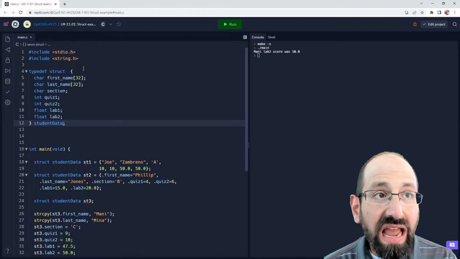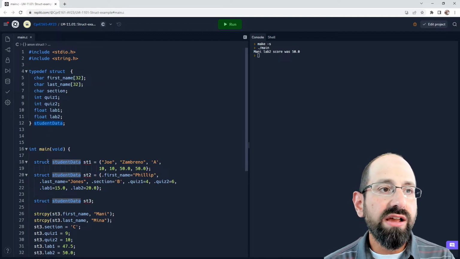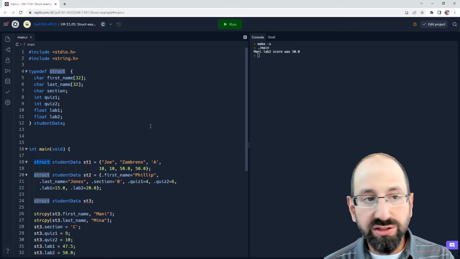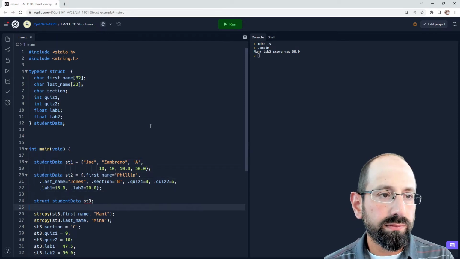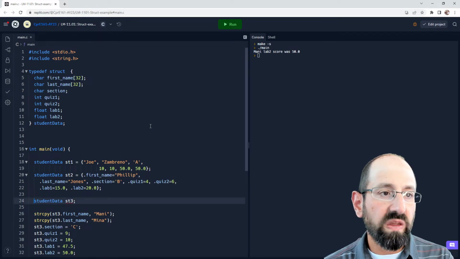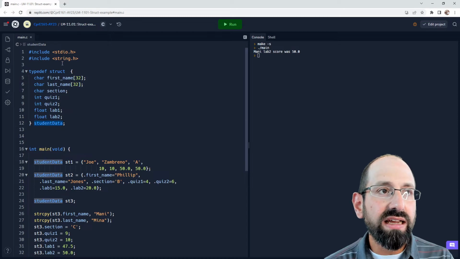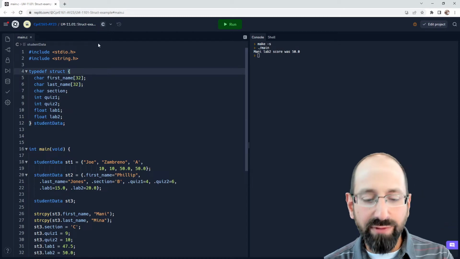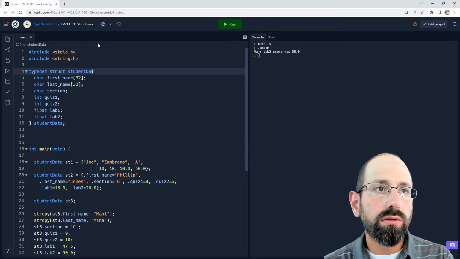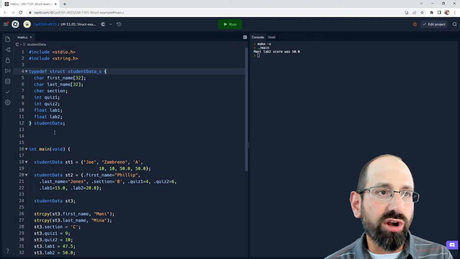And then that whole typedef structure becomes a student data so that now when we want to actually use that student data structure, we don't need to use the struct keyword anymore. It is still a structure. It's just one that was typedef to be called student data. We'll see a reason where you may still want to have a name up here, and then we're calling it student data.